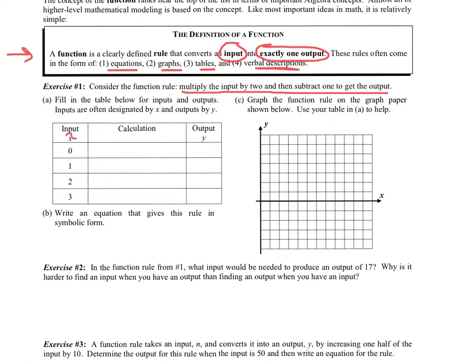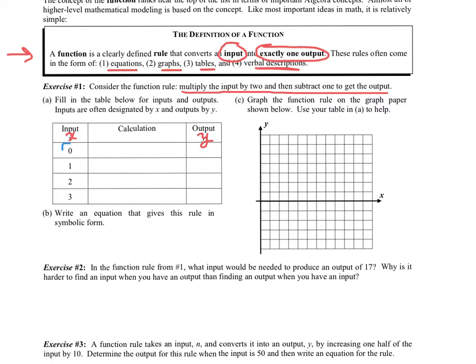Our input we're going to call x, and our output we're going to call y, and you recognize those x, y's as the numbers we use for graphs. So what we're doing is stepping up our game now. Instead of just being in the number line with one variable, we're going to use the coordinate plane with 2 variables. All right, so we're going to take the input, multiply it by 2, and then subtract 1 to get the output.